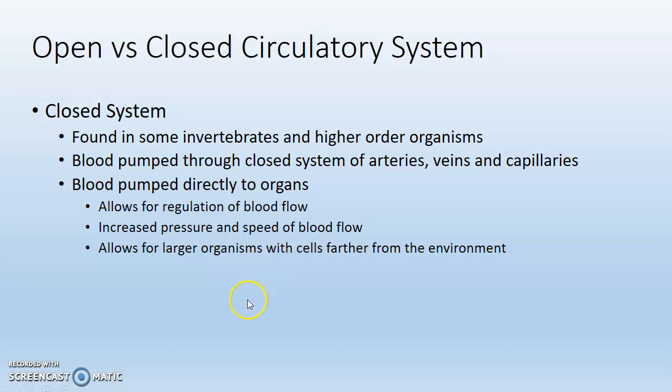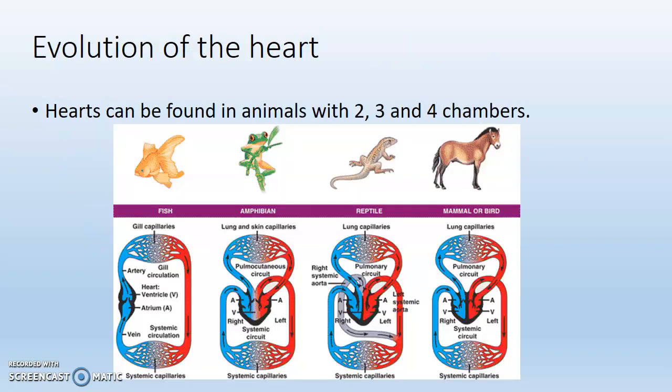And also it allows us to get big because now we don't rely on oxygen just diffusing in and getting to where it needs to go. We can take that oxygen, put it in a blood vessel, and shoot it out to your foot or to your hand or wherever else and control where it goes.